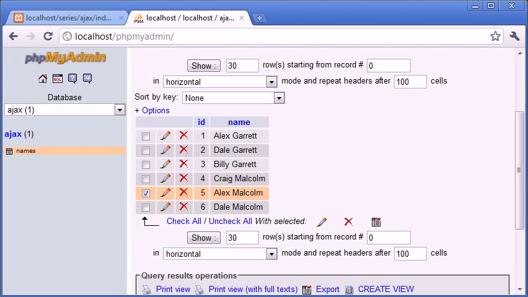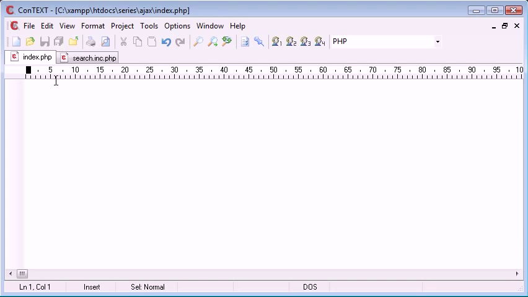So what we're going to be doing is creating a text input box first of all, and we're not going to have a submit button, obviously, because as the user types we want the auto suggest to work. We're going to do this via Ajax, and our search.inc.php file is going to do the searching for us. So in index.php, let's set up first of all the head of our page and the body of our page.